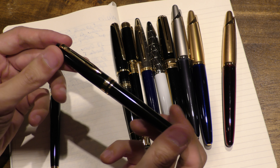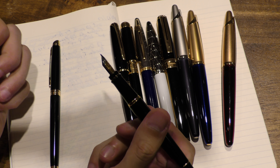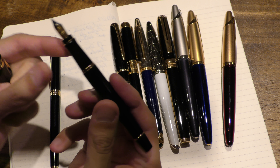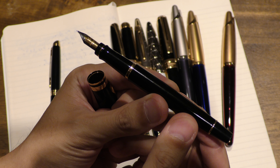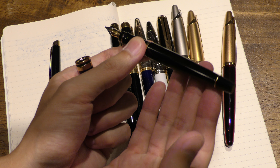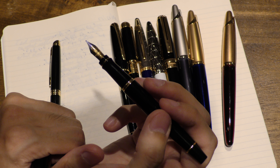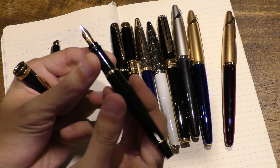Next, this is one of my favorites actually — the Waterman Expert. I usually use it daily and it's my top fountain pen right now. This is the third version; I have the number one and two as well. The difference is negligible but I think this version is the best. The one and two had some minor decoration and were a little bit lighter. This one feels more sturdy but it's made out of a steel nib — don't let that fool you, because this is very smooth with a very nice writing characteristic.